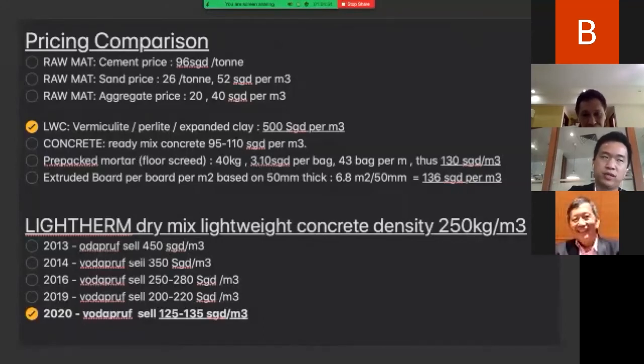Hopefully, as today we have some participants from the ready mix and pre-pack industry, feel free to contact us, because it is very likely that we are able to sell you the raw aggregate, not the dry mix. You pre-pack it as a dry mix, and still sell at this pricing, yet retain a good margin. We are very competitive, not as low as the same price, but we are almost there. The aggregate price is almost close to the same price. It is 2:46, I think we are still quite on time. So I will pass back to Martin to conduct the FAQ, and thanks for your attention.